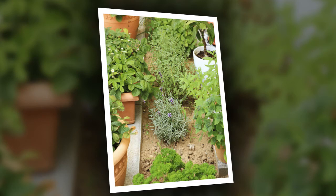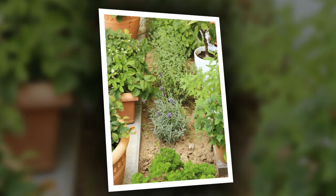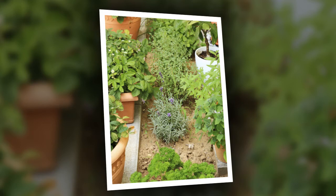Well, there's several ways. First of all, let's talk about the herbs that might be cold hardy, Amy, like the woody perennials of sage, lavender, thyme, and winter savory. What you can do is to let them survive the winter. I usually trim about a third of their growth back, and what that does, it gives the plants enough strength to last for the winter, but also you can take that growth, those stems and leaves of herbs, and dry them or chop them up and make a little paste with water or oil. And that's really good because you're harvesting them, but you're still giving them enough strength to last for the winter.